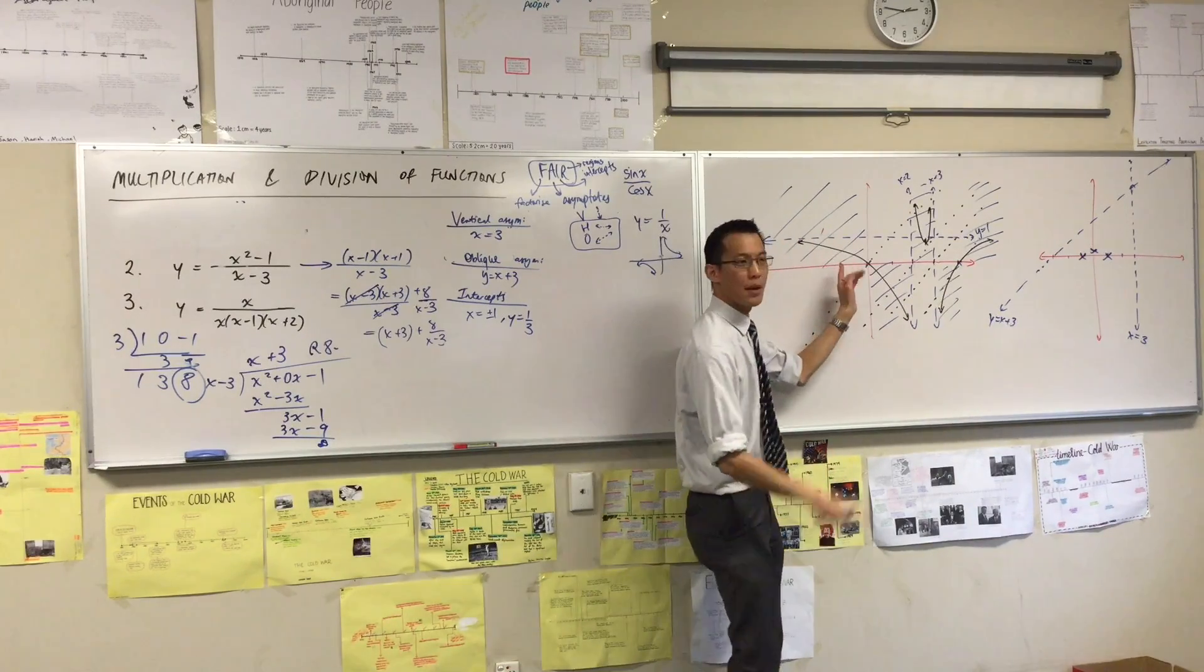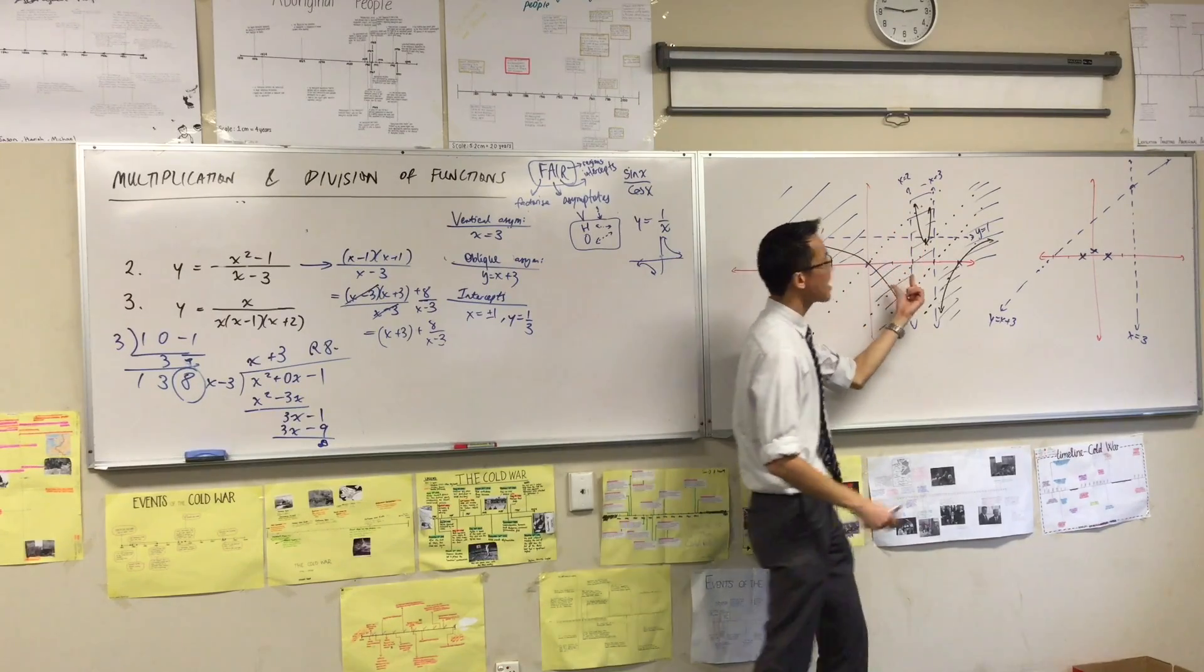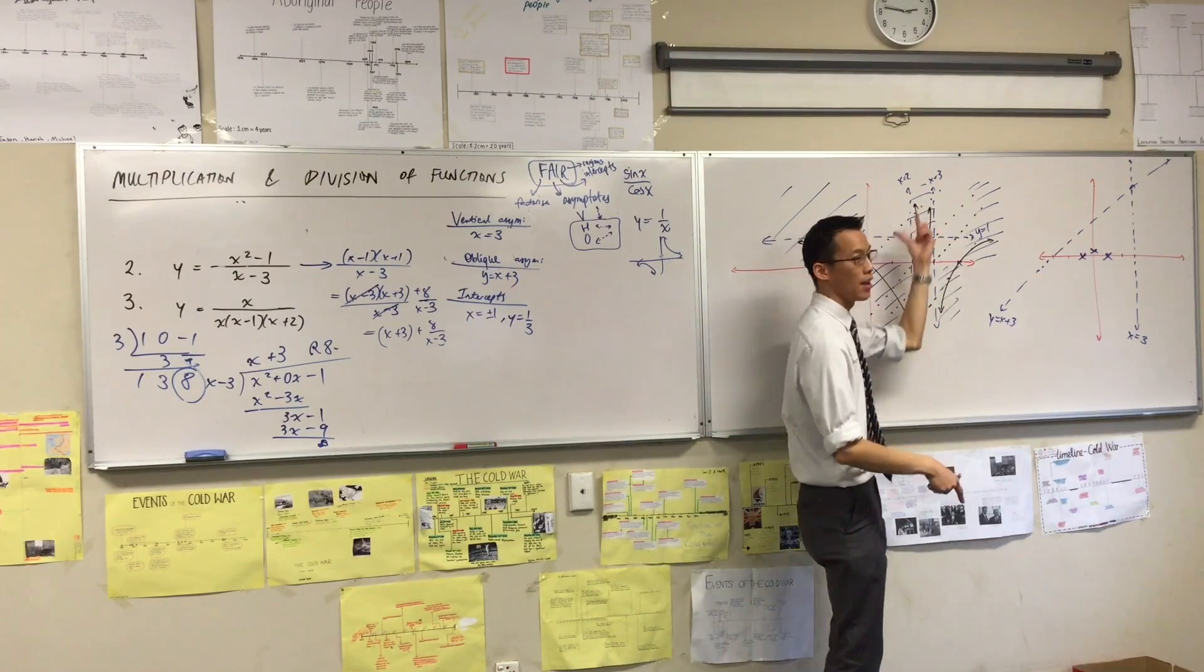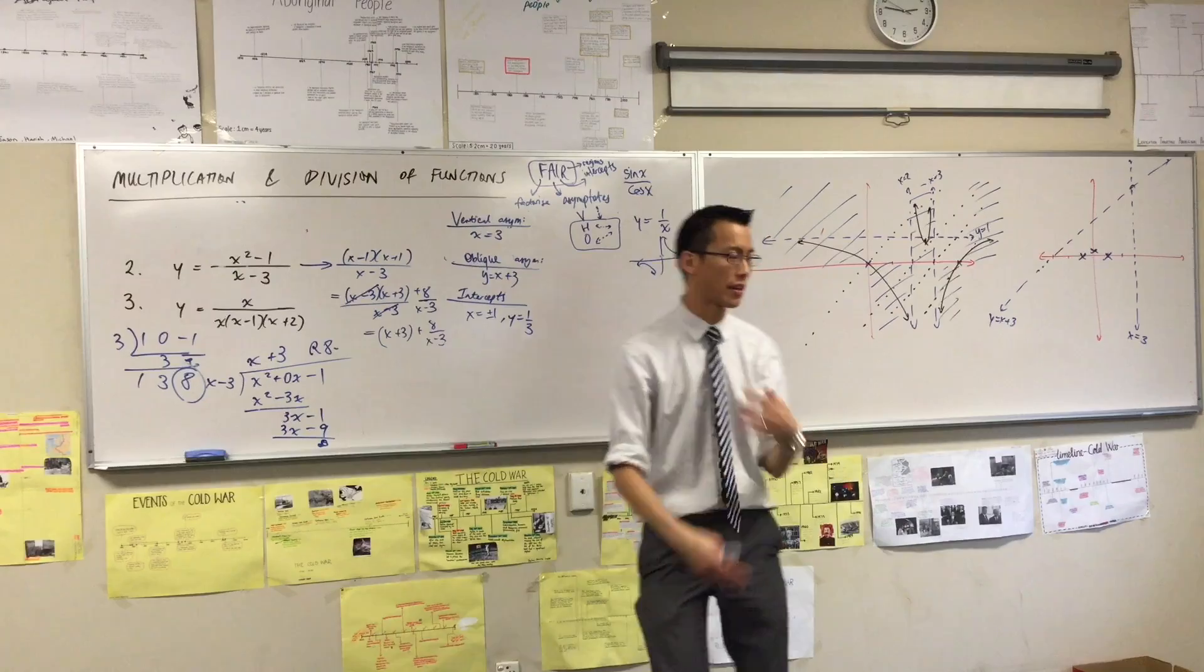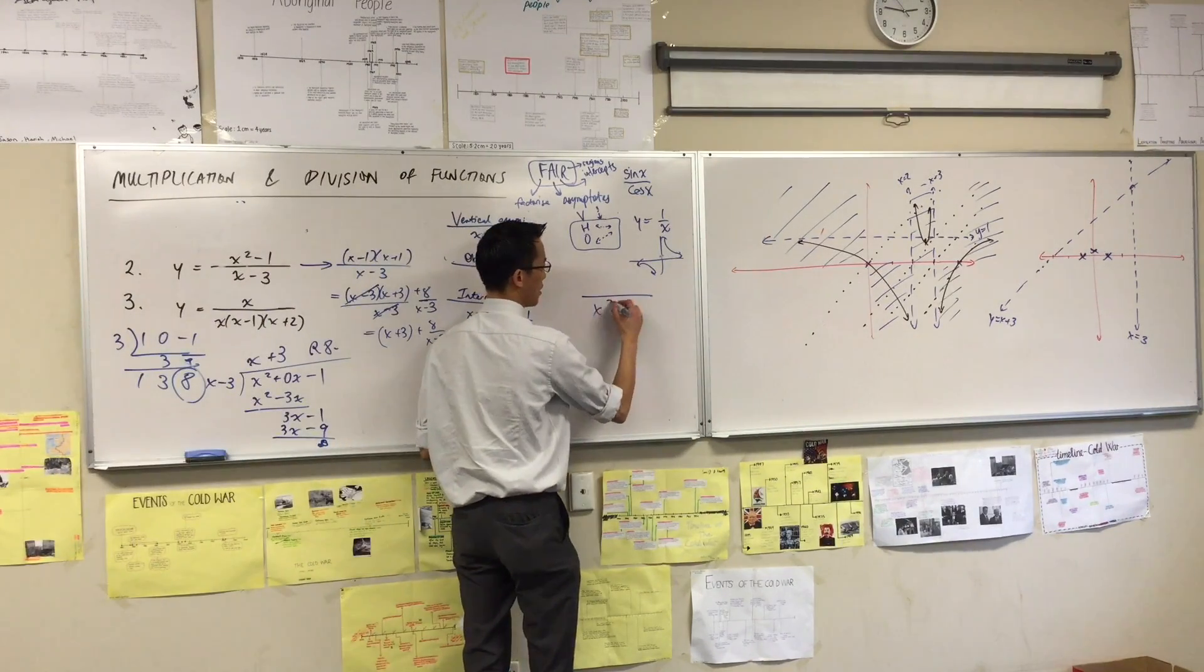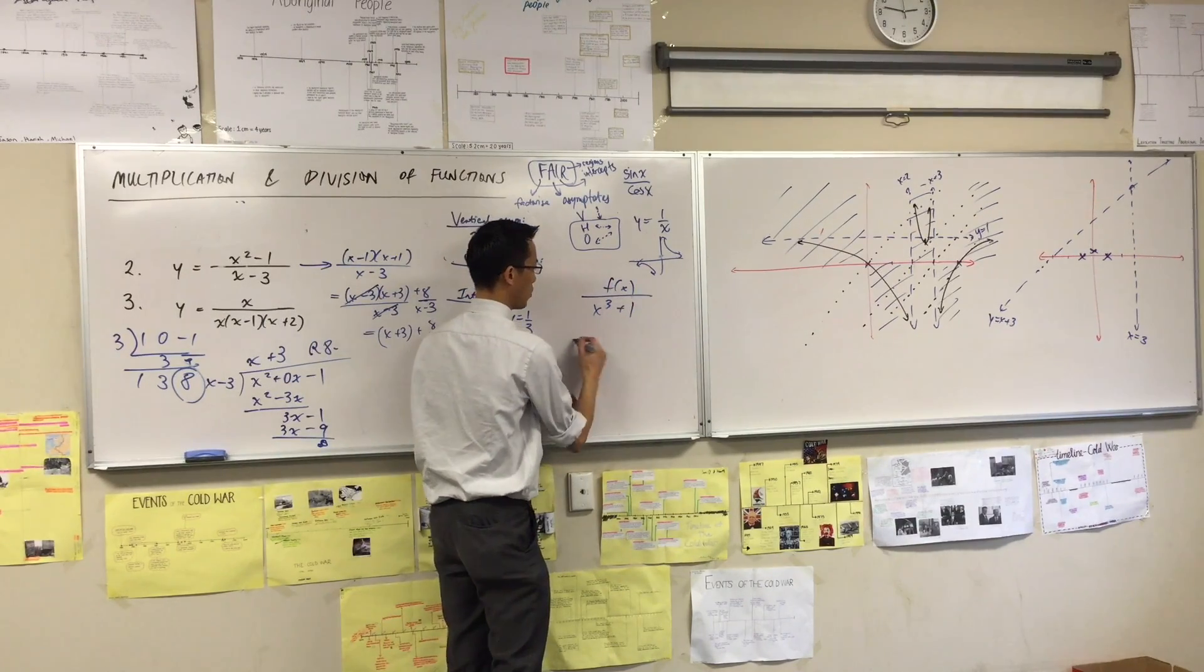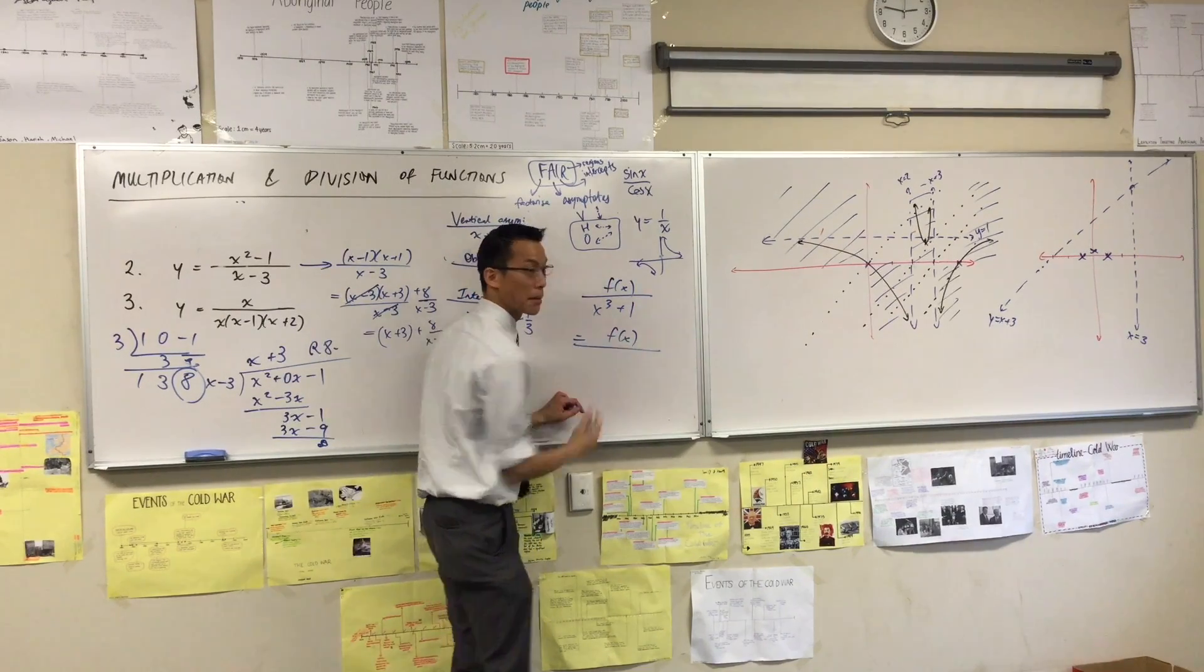Well if your factors are linear, like these are, then yes, absolutely. Because every time a single factor is changing from negative to positive, and then the next single factor is changing from negative to positive, which has that flipping effect. But sometimes I mean I could give you something like this. If I made a denominator of this, you can factorize that. This is sum of cubes.